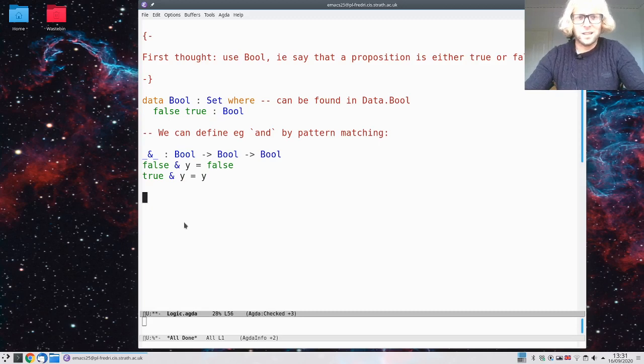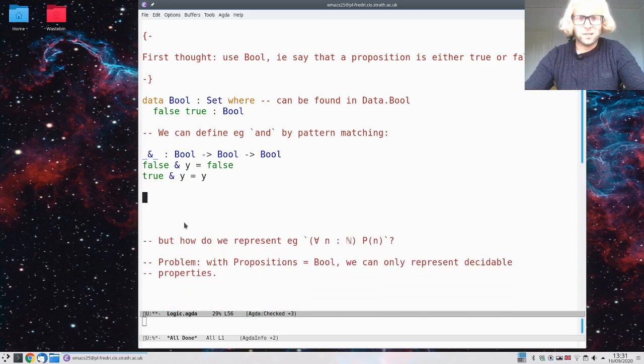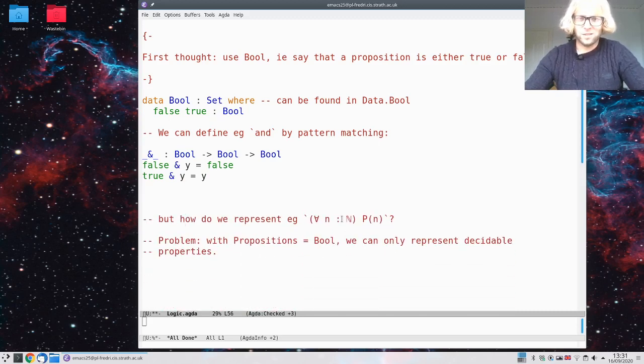So that's fine. But what if we want to say that the specification should talk about all inputs, for example? So for all natural numbers or for all strings or something like this. So we want to specify not just what happens for a finite number of things, but what happens for an infinite number of things, for every natural number, right?